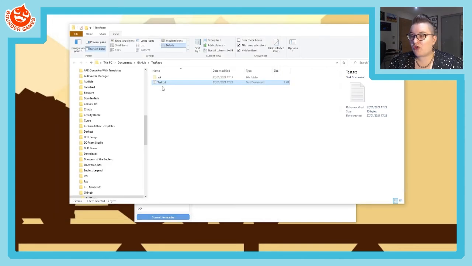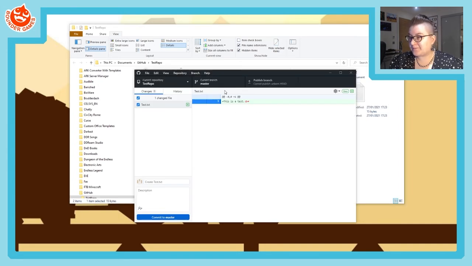So we have now created a test.txt file, and we've put some random text inside. You can actually type whatever you want in there. And that's now been added. So we have changed our project. This file is inside test repo, so it is inside our repository, and it has been changed. The whole point of version control is to detect and track changes. So let's go back to GitHub Desktop and see what we can see.